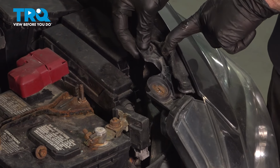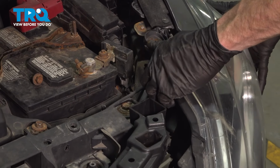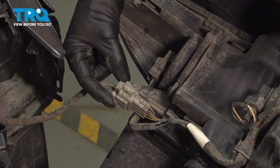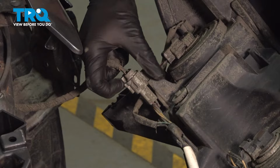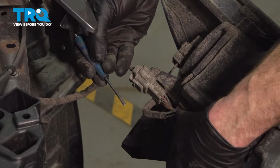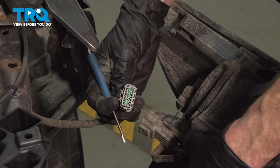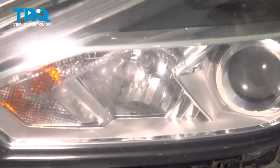Now we can lift up on this to unlock it. Continue on by sliding the headlamp assembly out of position, but keep in mind there is wiring across the backside. We'll make our way to our 1 wiring connector here. Go ahead and squeeze in on that locking tab and separate this. This can be a little difficult if yours is full of mud like ours. If you need to, you could use a small pocket screwdriver. Carefully make your way into where the lock is, gently depress on it, and separate this area. We'll give it a quick check for corrosion, of course. Set the wiring aside, and there's the headlamp assembly.